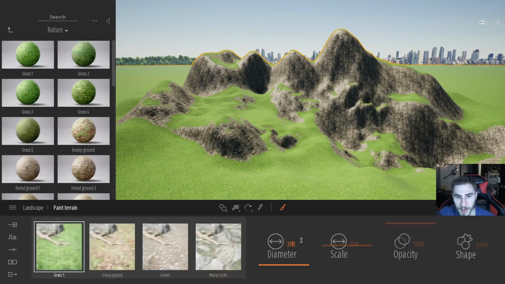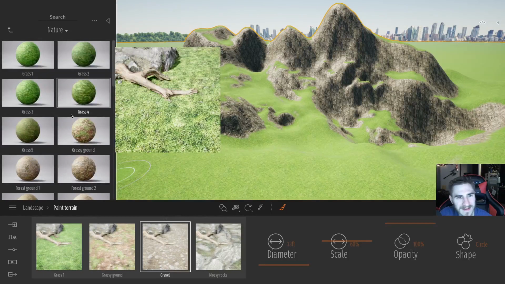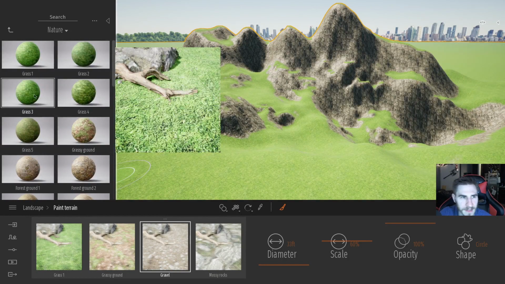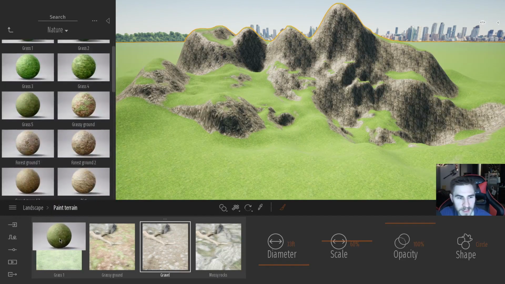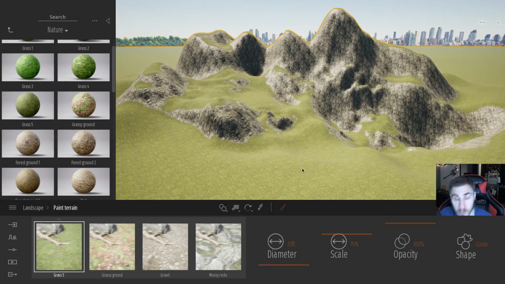So going back now to paint terrain, we have the option of painting, like we're literally painting on top of the terrain if we want. And that's all based on these different layers of materials that we have to choose from. Now, the thing to be aware of is that it's already filling the landscape in with these materials. And you will know that if I decide, well, I want a grassy ground instead of a grass one, or maybe I want a grass 5 instead of a grass 1, I can drag this grass 5 over the grass 1, and immediately that is changed everywhere, which is really nice. That's cool, quick, easy. That's what we want.